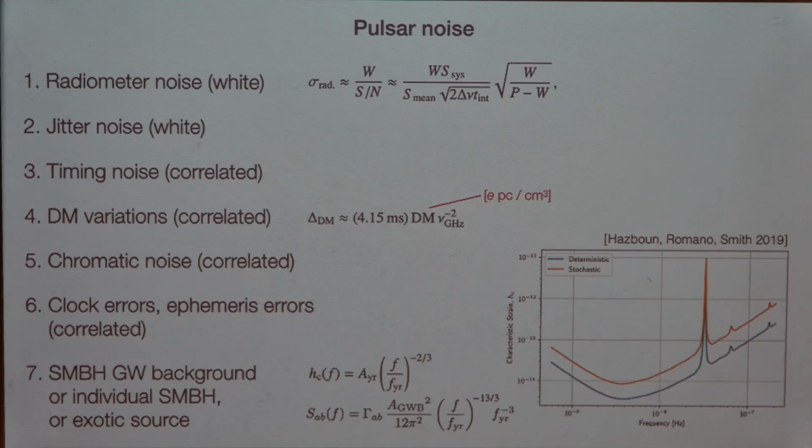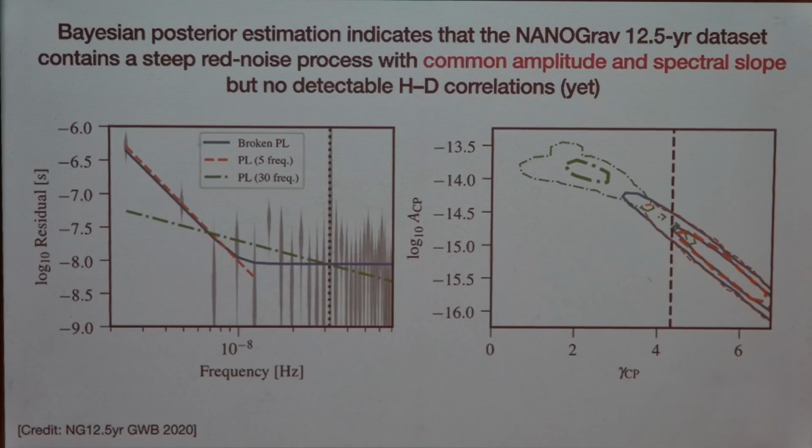This is from us. Errors in our clock that we use to refer our measurements, and errors in our knowledge of the Earth's position around the very center of the solar system. And finally, after all this, you should have a gravitational wave background. This is an equivalent sensitivity curve. You see it's much worse than what LIGO has, but luckily black holes are very big at this, the black holes that are orbiting with frequencies of 10 to -8, 10 to -9 hertz.